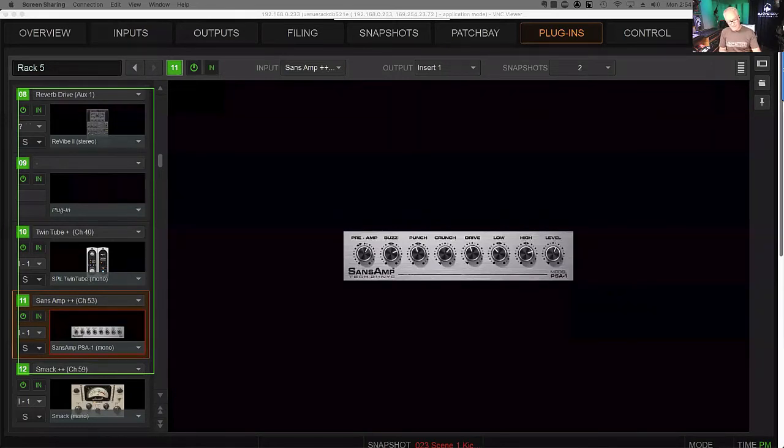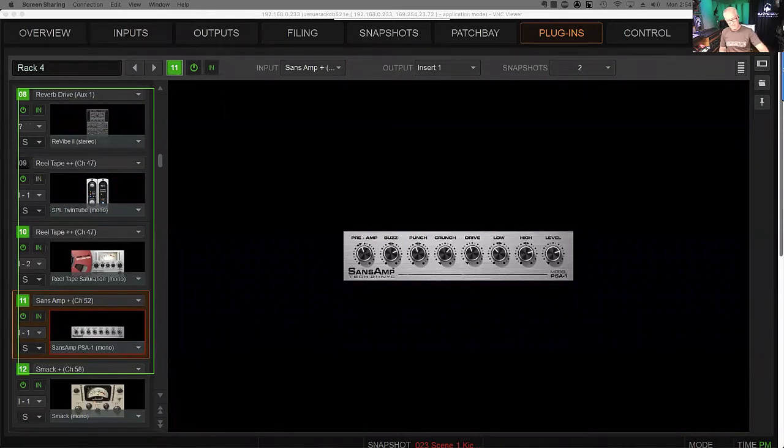All right, so let's go dry kick and snare plus the first Sans Amp, this guy. So this is just kick and snare. This is the Sans Amp adder. I like that. What about you guys? Now here's the more distorted version.